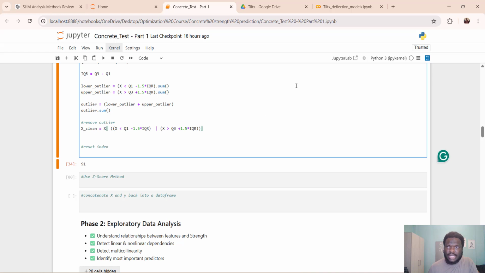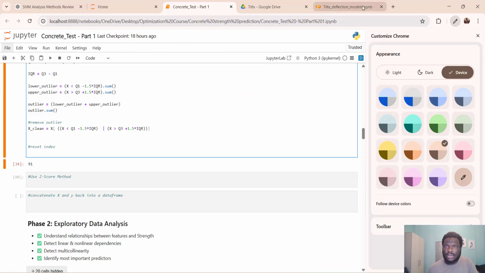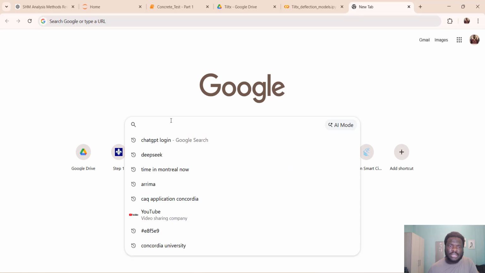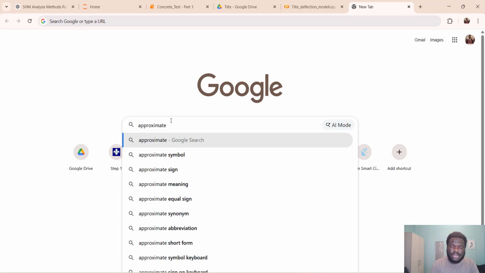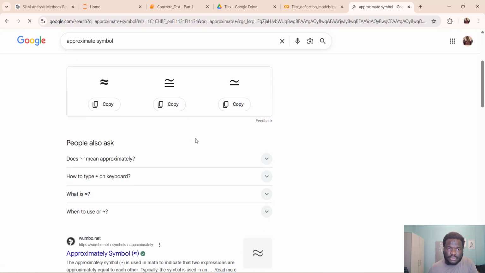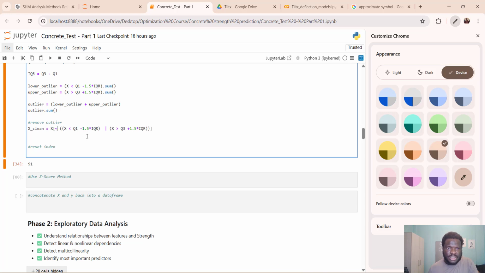Then I need the not sign. Let's say we want to use the approximate symbol. Then I'll pick this sign, Ctrl C, and then I'll just place it at the front here, and then I'll say dot any, so axis equals to 1. Then I have my X clean.